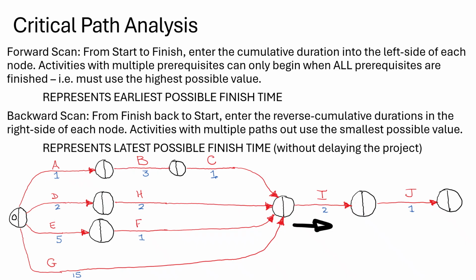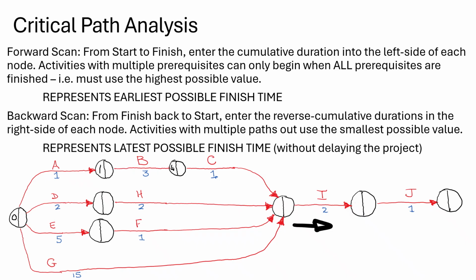So just remember the letters on the edges themselves represent the activities, and the vertices in these types of networks are just points in time where other activities have been complete. So this edge represents activity A, whereas the vertex here just represents the point in time where A is complete. Now, that's the same for all of our other vertices as we go along here. So we can do our forward scan by taking the 0 here and then cumulatively adding along the weights of each edge. So 0 plus 1 gives me 1. Okay, 1 plus 3 gives me 4. So I'm just filling in cumulatively as we go through the network.